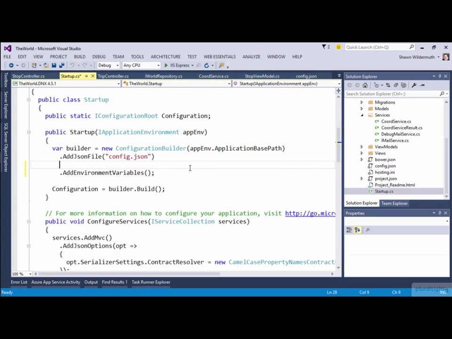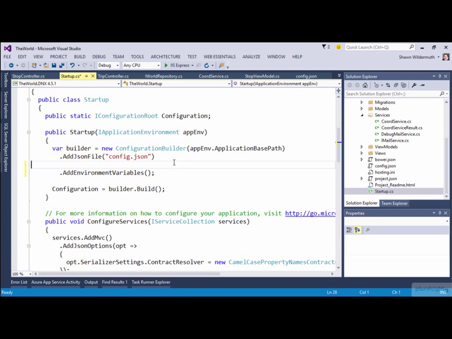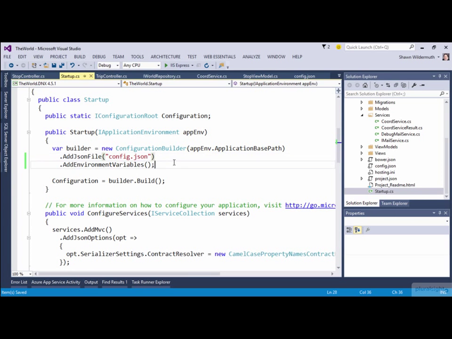And in fact, there are other types of places you can add to the configuration, like an INI file, or even something called user secrets. In our case, environment variables give me the opportunity, as a user, to insert my key secretly just as an environment variable. And you could imagine doing this on a server without it having to go into the configuration file, something that's checked in as a physical file, instead of being protected by the OS.